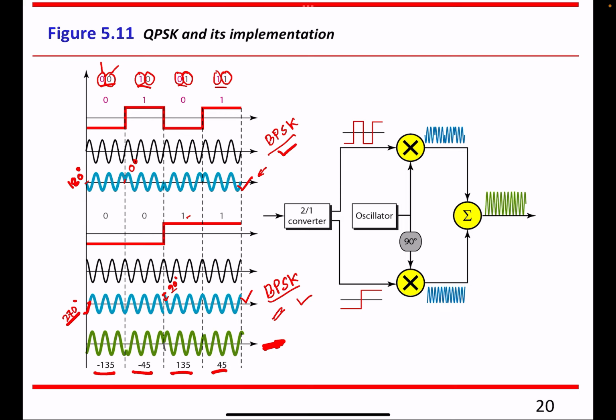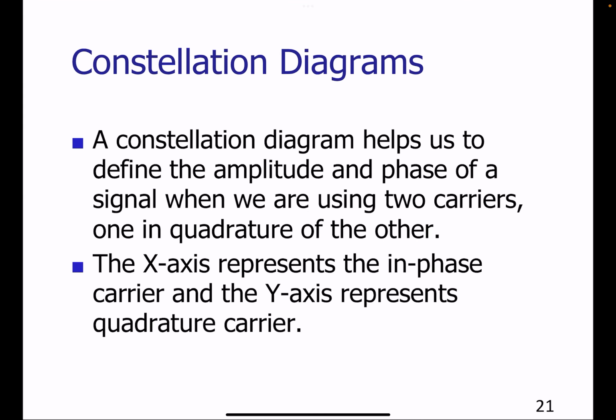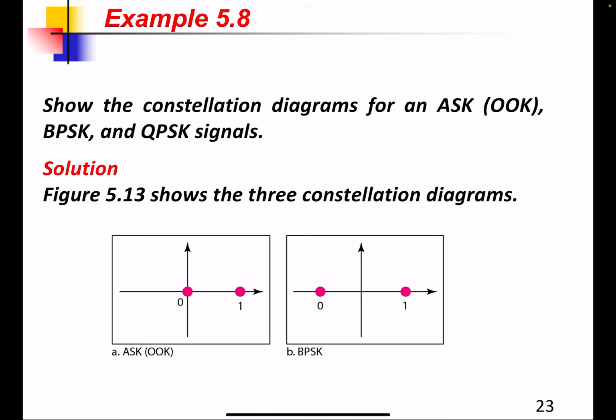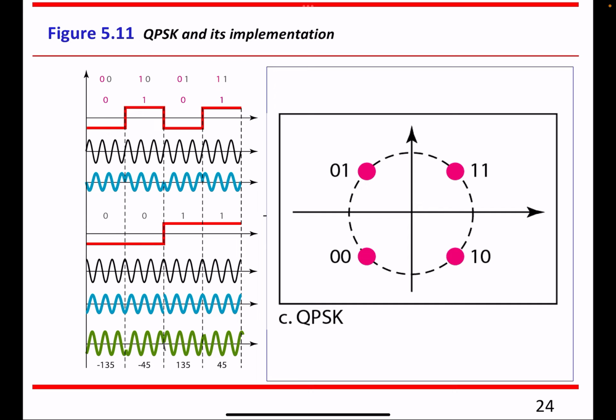Okay, and as we can see, we have two BPSK or two analog signals here, right? So for these two analog signals, we will have 2 points, and we will connect these 2 points to find another point, and this connected point will represent this combined signal element. Okay, how does this work? Let's see it with an example.